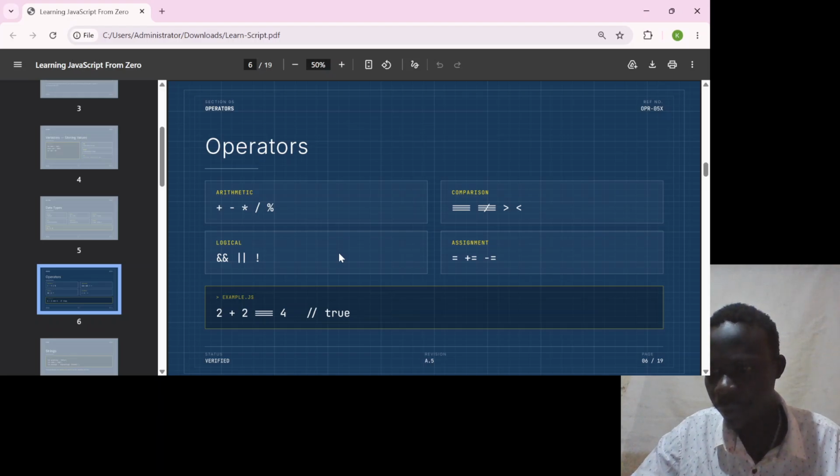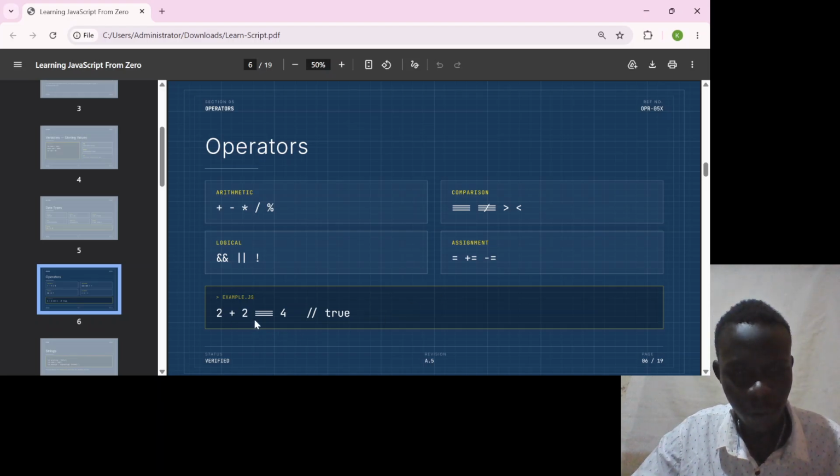Now, we have the assignment operators, which are used to assign values: the equal, the plus equal, and the minus equal. This can be expanded further. 2 plus 2 equals 4. This is true.